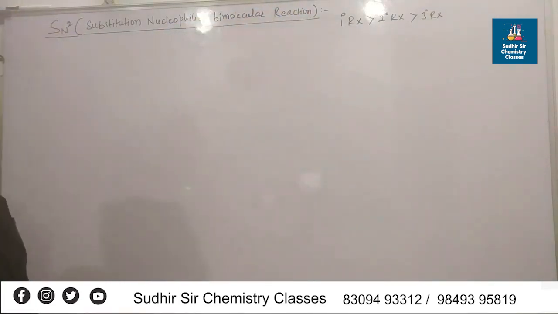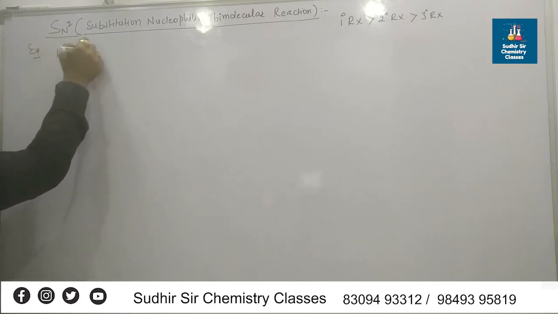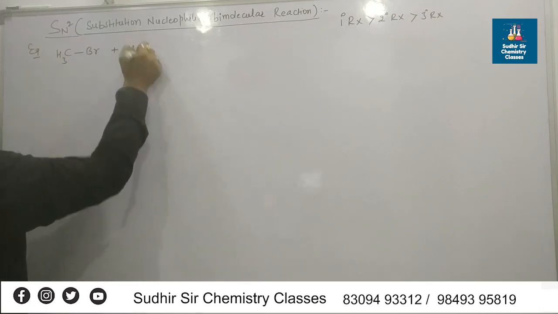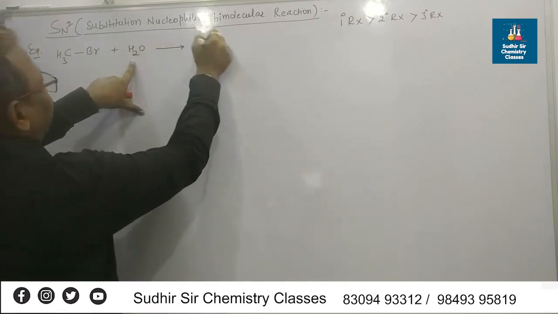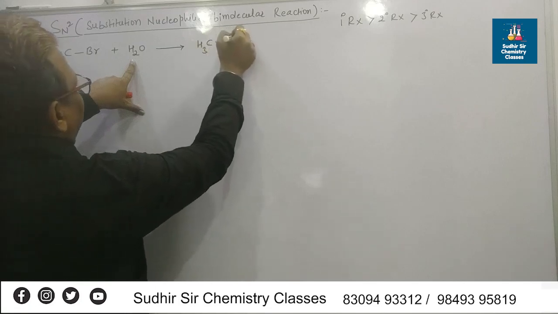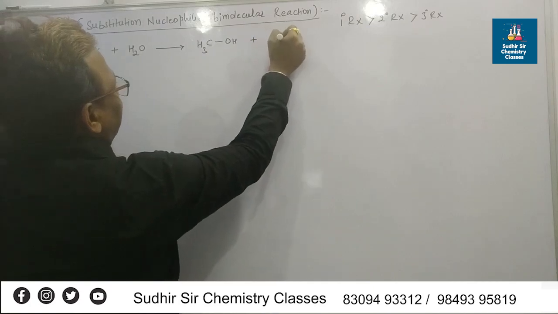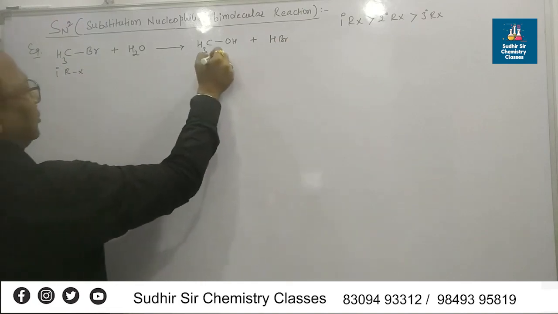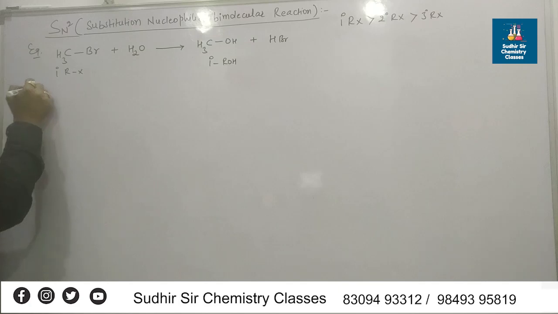We'll discuss one example of SN2 here. Let us say this is an alkyl halide, a primary alkyl halide, and it is treated with a water molecule. We know water has a nucleophile like OH minus, and we get CH3OH, with H plus and Br coming off as HBr. That means a 1 degree alkyl halide is converted into a 1 degree alcohol. To explain this, we'll go with the mechanism.